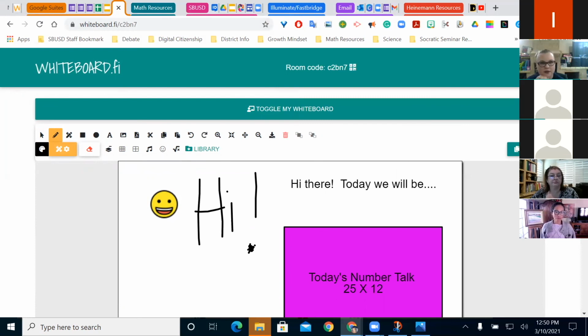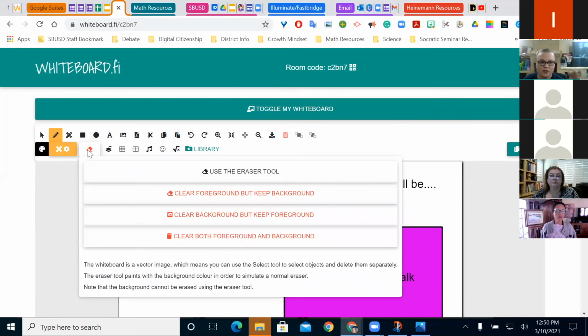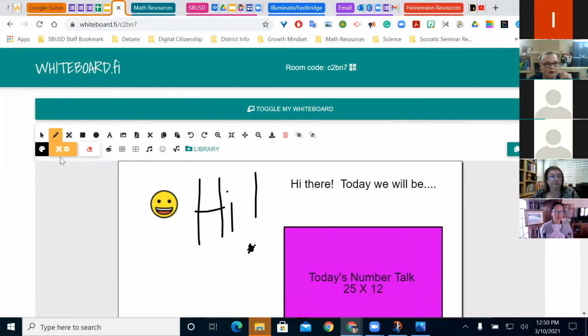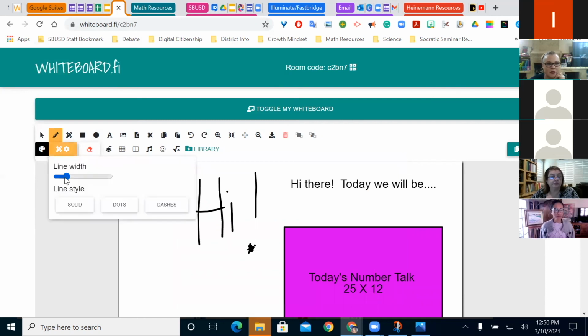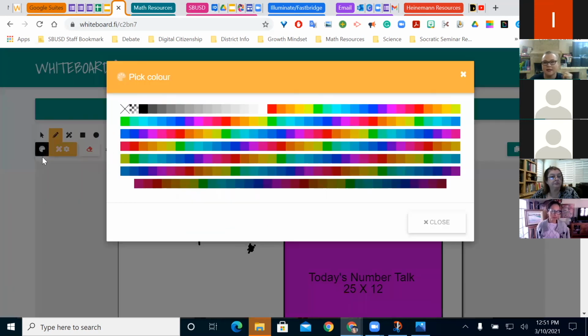Can you make the eraser larger, or is it just one size? The eraser is just one size, unfortunately. And then when you go here, you can change the width of the line. You can add dots or dashes. This is the palette, because I like colors, so I'm always changing the colors of things.